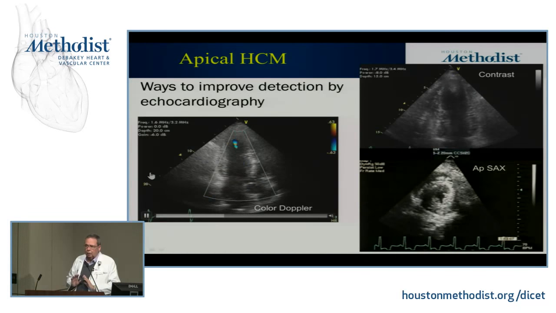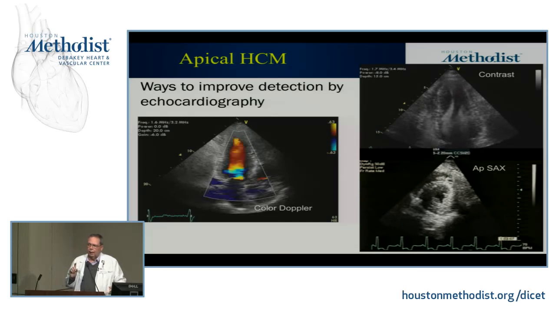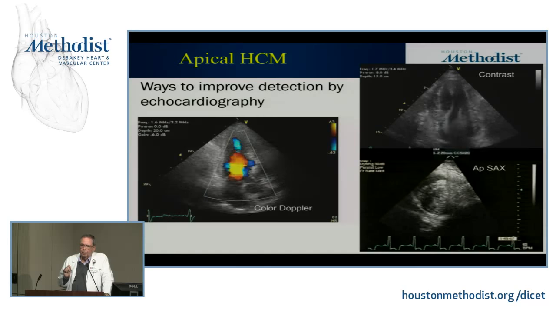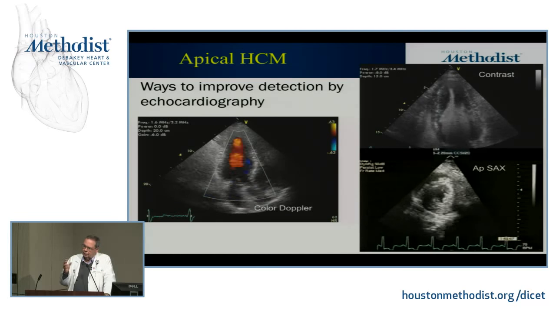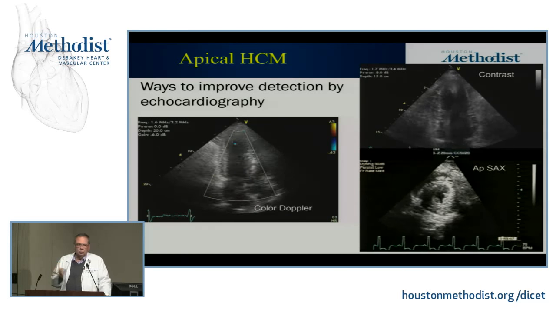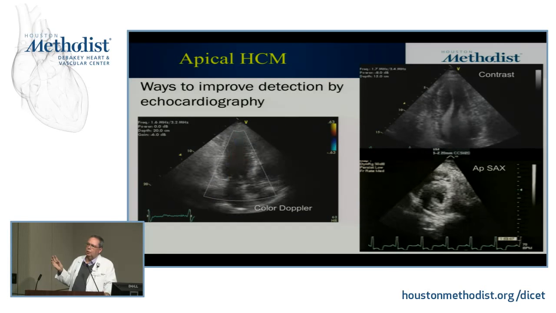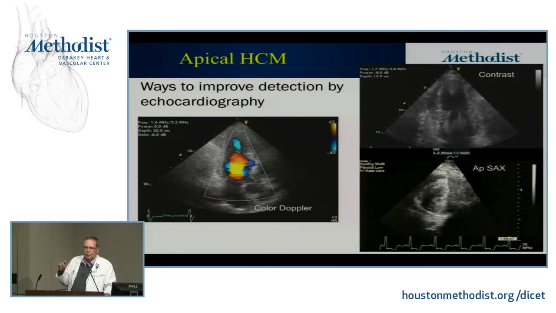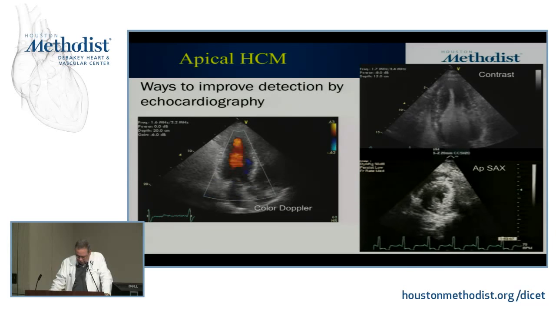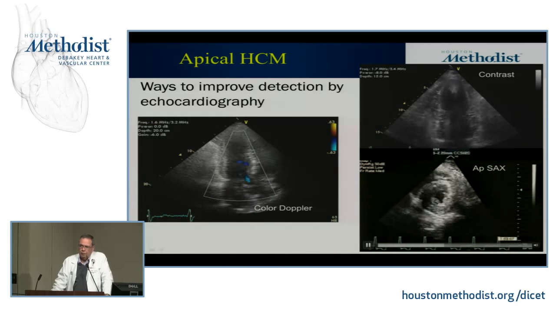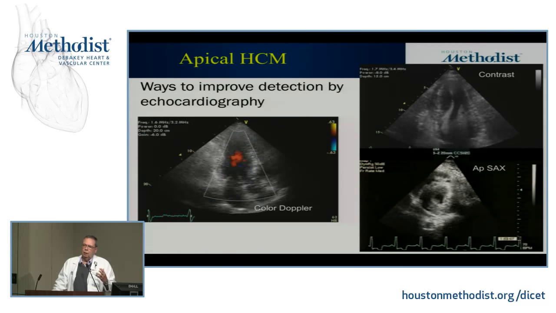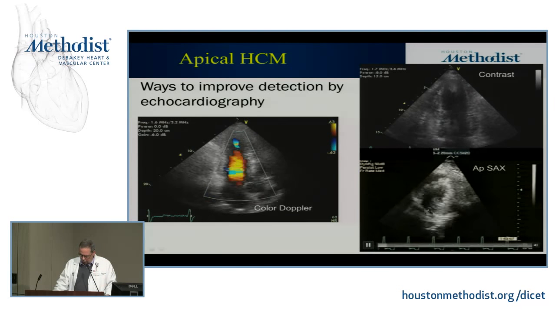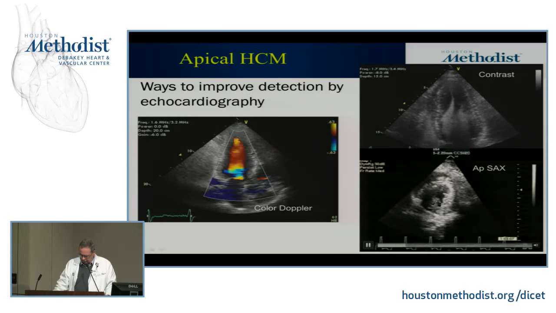And then in terms of making a diagnosis, this is an important take-home message I'd like to give you: this condition can often be missed by echo, because that apical hypertrophy produces a certain amount of attenuation, and if you're not careful, you'll go through an echo test and you will not make a diagnosis. So you have to be careful about thinking about it, and for the sonographers in the lab, the short axis view is pivotal. If you get in the habit of always trying to get down towards the apex and do an apical short axis, you will pick up a lot of these diseases, because you see that at the apex, basically there's no cavity.